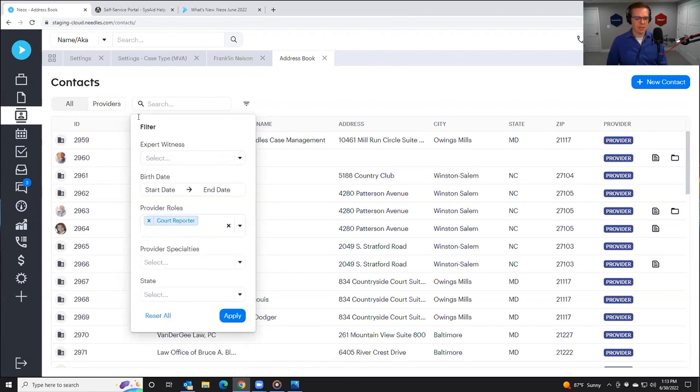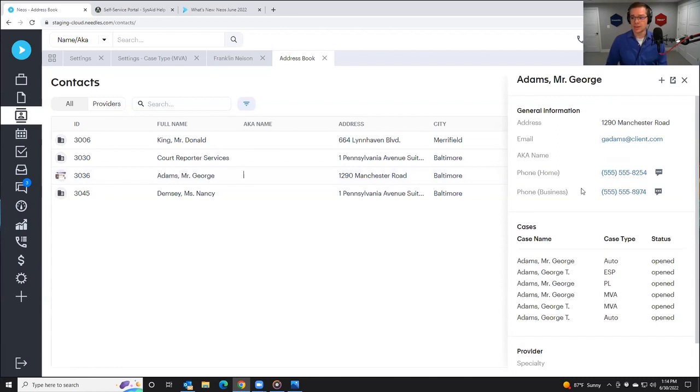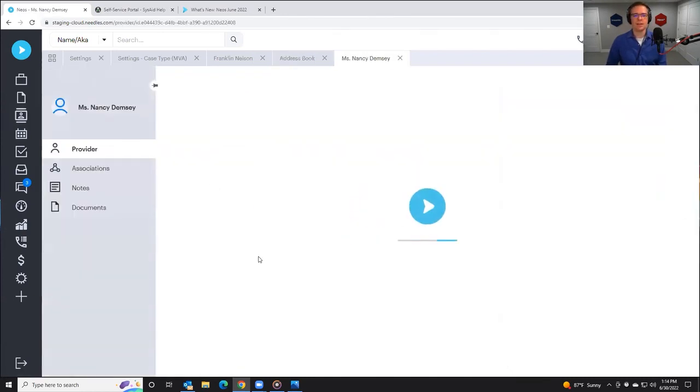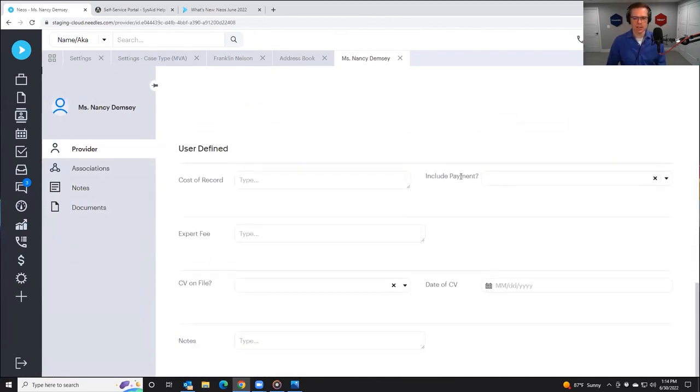I can click court reporters. I can enter anything else in that I want here, but I click apply, and my list of all my contacts is going to quickly parse down to specifically the court reporters that I have in my system. And of course, I can single click to access once, and double click to open up the actual provider card and see everything associated with that contact.